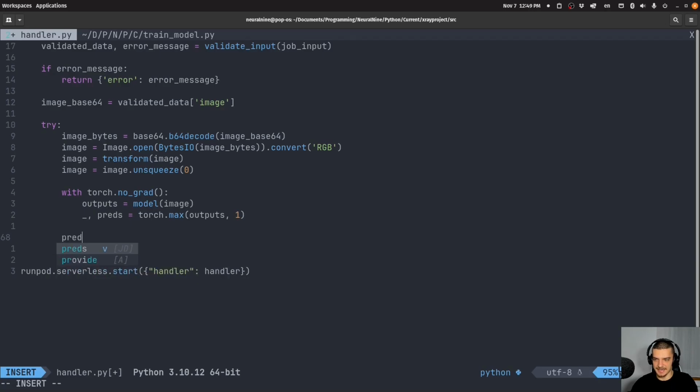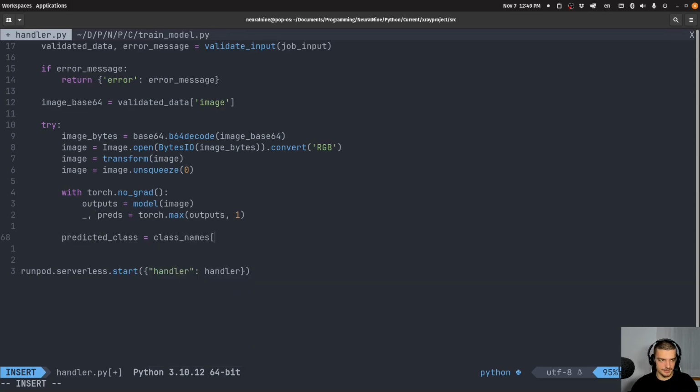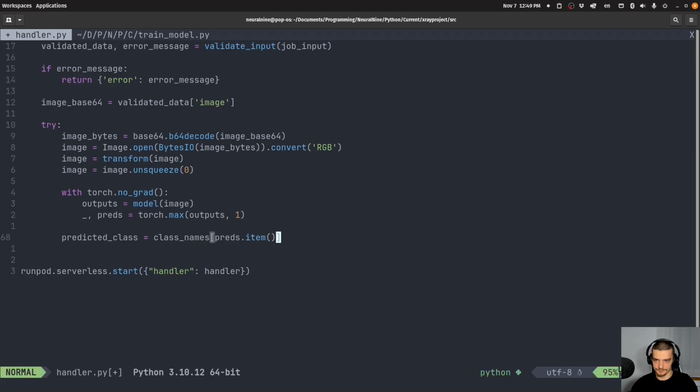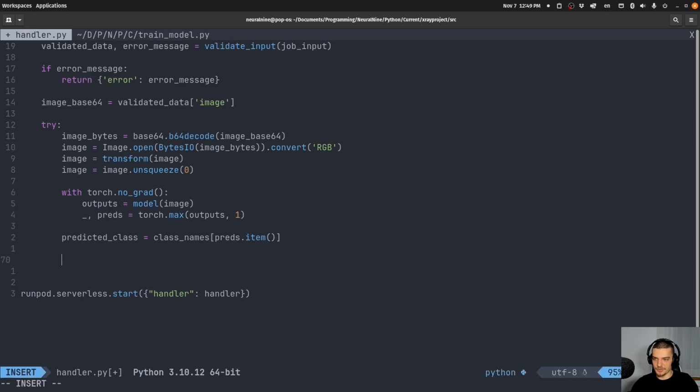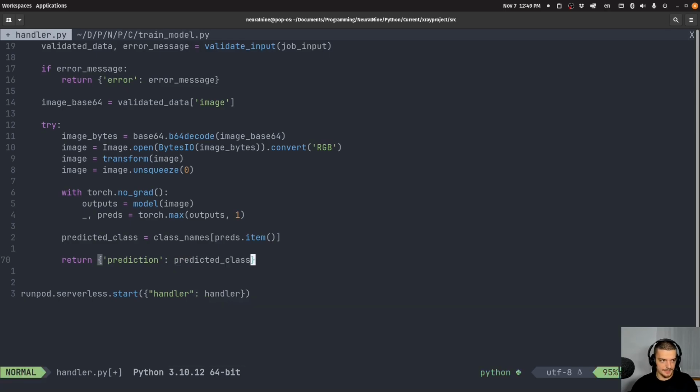And then the predicted class is going to be equal to class names predictions dot item. So that's going to give us the class. And in this case, this is now a success. We're going to return prediction and then predicted class. That's that.